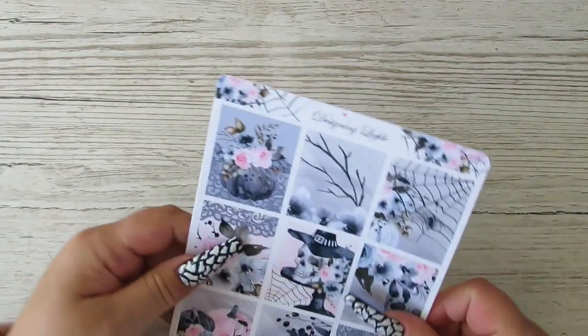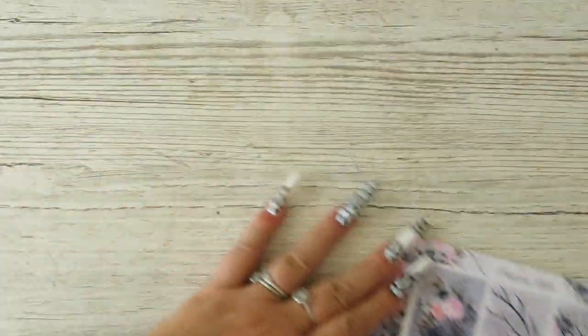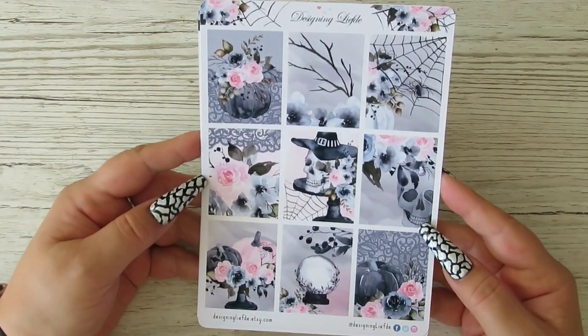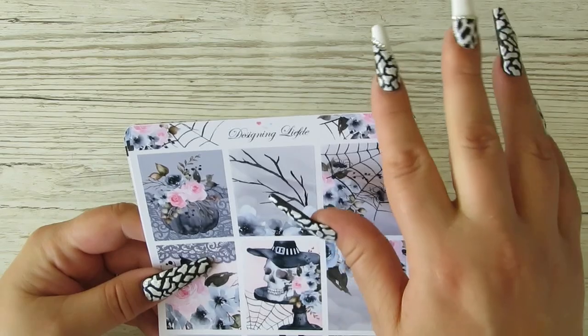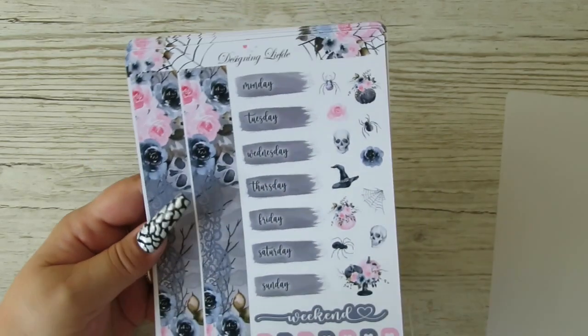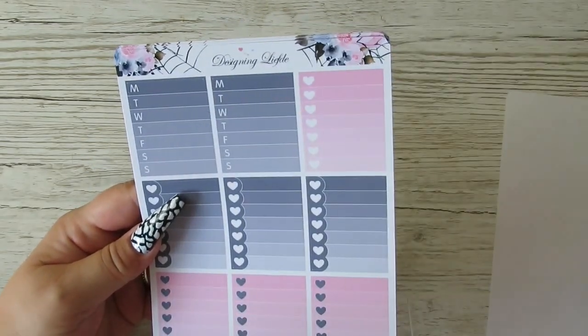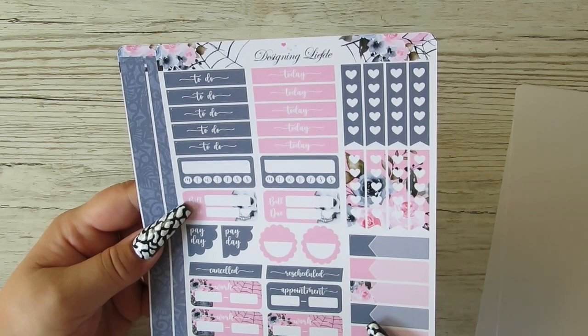So that was Sweater Weather Autumn, and this one is called Dead Inside. I'd already pulled a kit that I was going to use for this week in my astrology, but then I saw this and I'm like, whoa, this looks amazing. The paper's actually a really nice, thick, quality paper. Here's your nine full boxes - look at that one there. Love it. And I'm guessing it's going to be the same theme. I do love that bottom washy, though. It's gorgeous. I do love the deco. I love the colours of this - they really complement each other, even in the florals in the checklists.